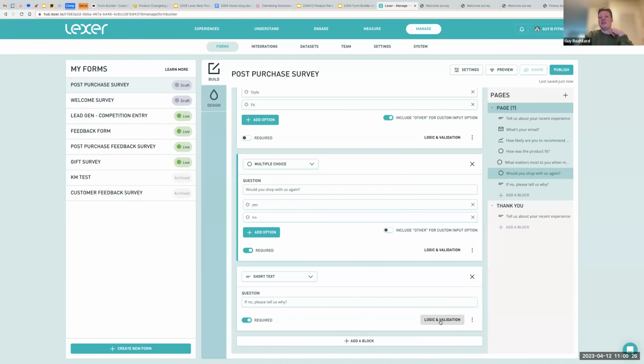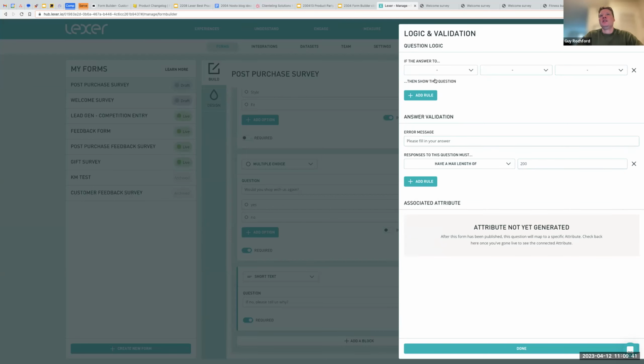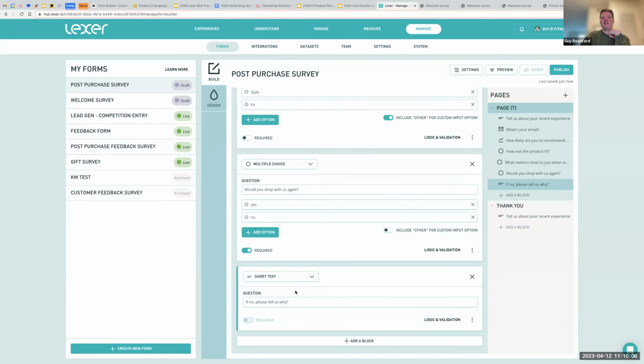And now we can use the conditional logic option, and we add a rule. The way this works is you have to add both options first, and then come in here, and you link both those questions together. So I'm going to add a rule, and then you choose the first question, which is, would you shop with us again? And then you say is no. That means if they selected that question and they answered no, then we want to show this text block.